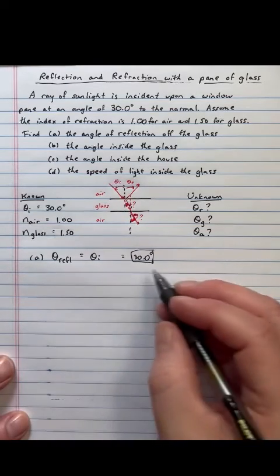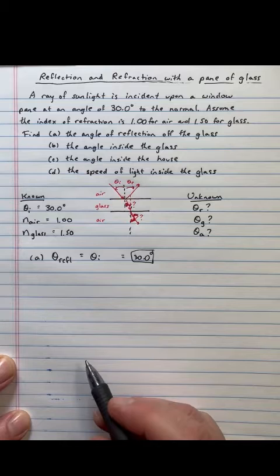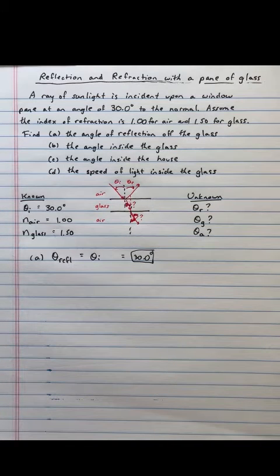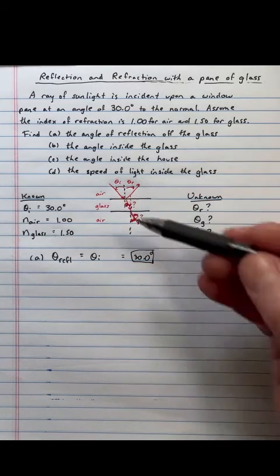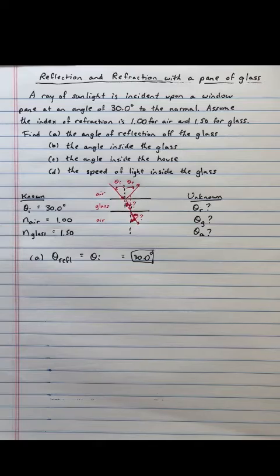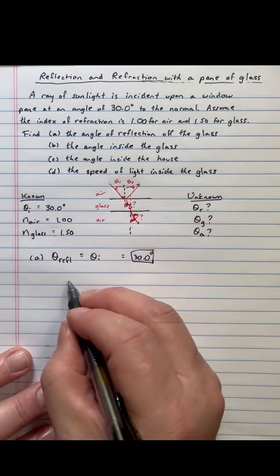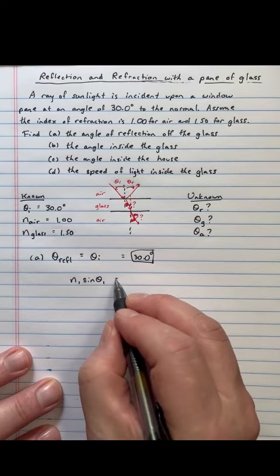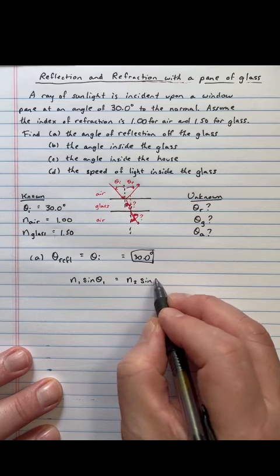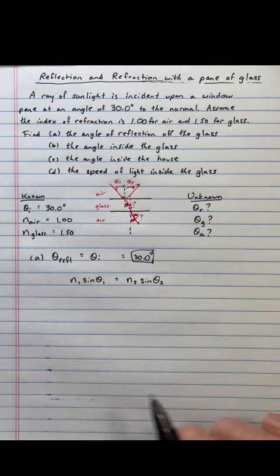No problem there. Now, what about the next two questions, the angle inside the glass, or more specifically, changing the angle from air to glass, and then from glass back to air? Where's that formula come from? Before I solve those questions, let me write this way. This is called the law of refraction, and a law is typically written in a fashion that looks something like this. So little n stands for index of refraction. It's basically, and we'll see this towards the end of this episode, a measure of the change of the speed of the ray.